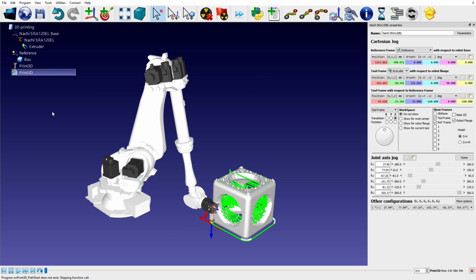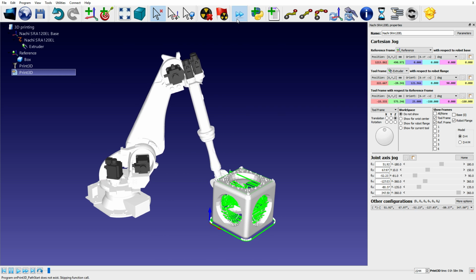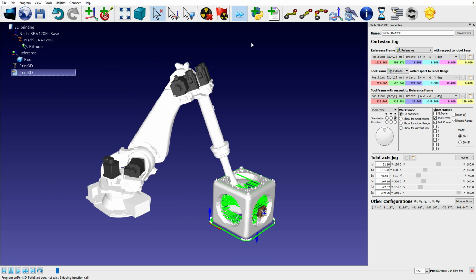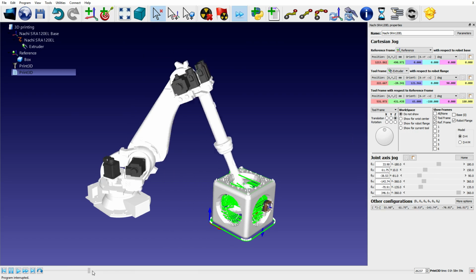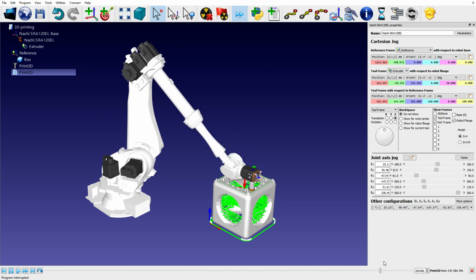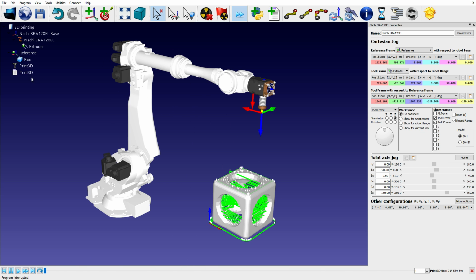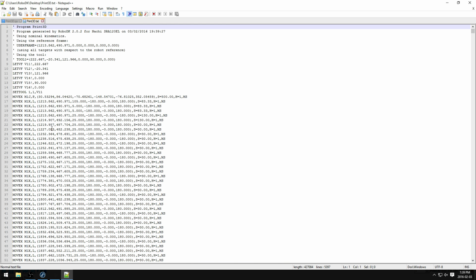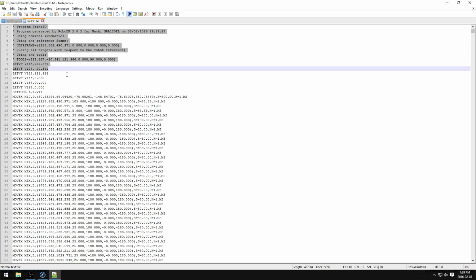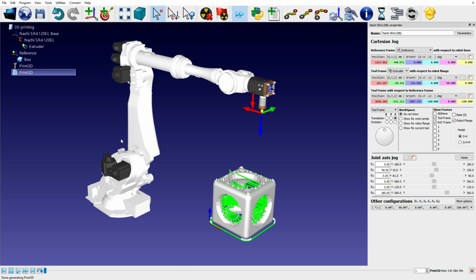3D printing with robots can be easily accomplished in a few steps using RoboDK. A 3D object, such as STL, can be first sliced into different layer paths, then you can simulate the 3D printing program. You can generate the appropriate program for your robot once you're satisfied with the result. In this case, we're using a Nachi robot, so RoboDK will generate a program that Nachi robots can understand.